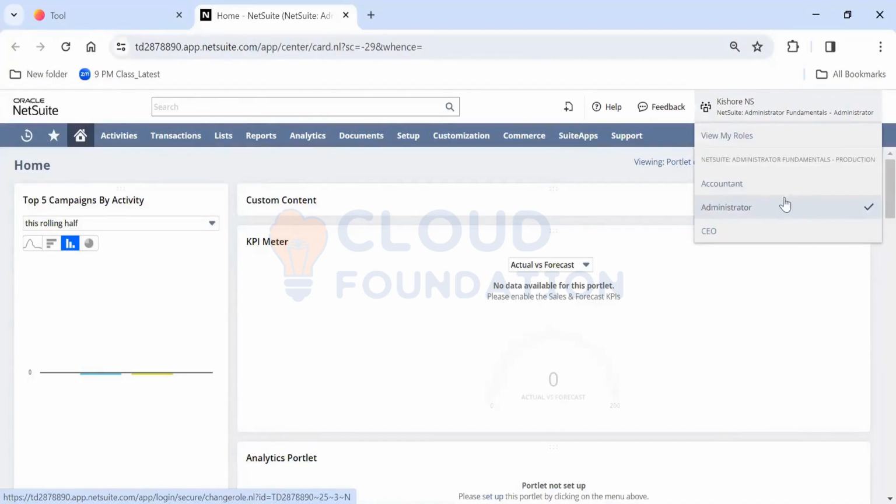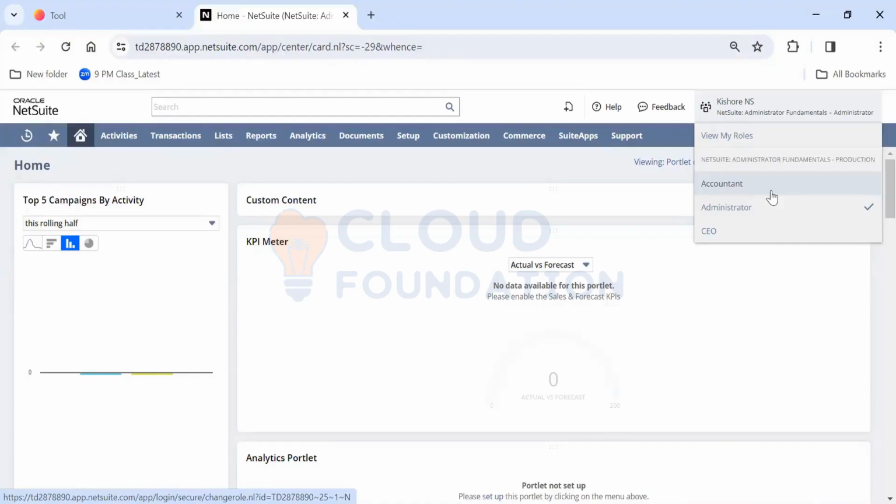I also have an accountant role and a CEO role as well. So if I switch into these roles, that is when you will find that the center tabs will change. I will show them to you a little later when we get into the roles and access. For now, I'm logged in as an administrator.